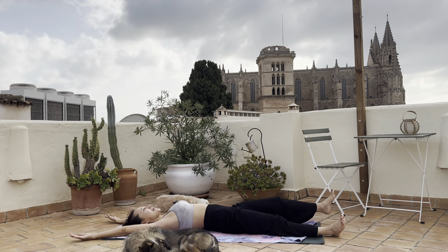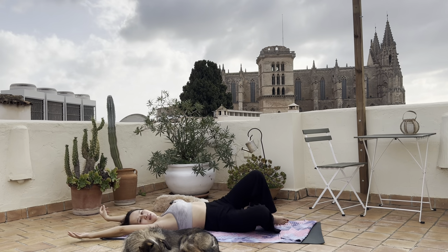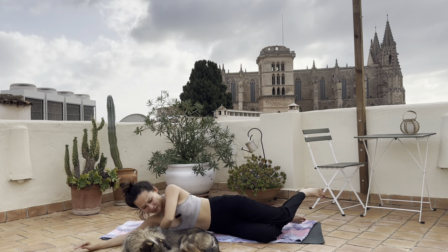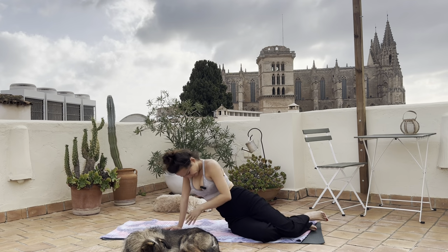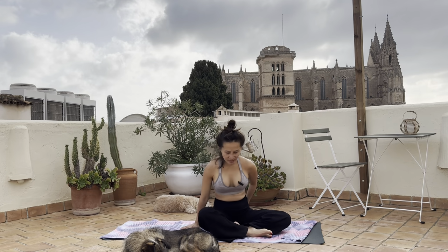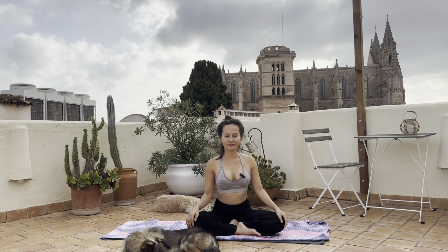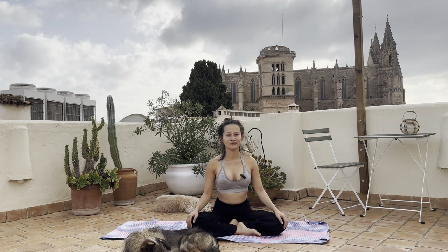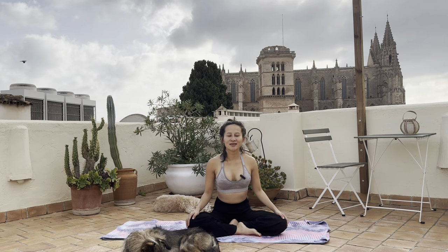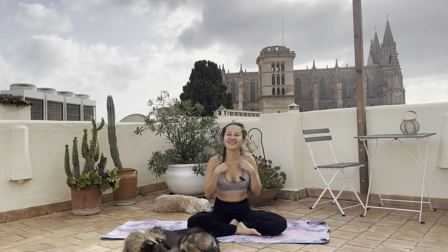Big yawning, and bring the knees, bring the feet in. We'll come to the side of our body and slowly push yourself into a seated position. Come to sit back into the center of our mat. A few rounds of inhales and exhales. Feel the hair on your face.